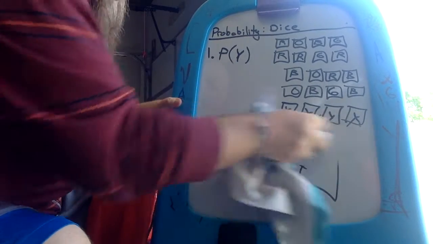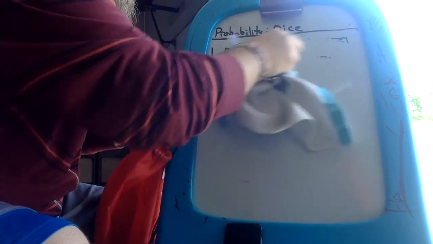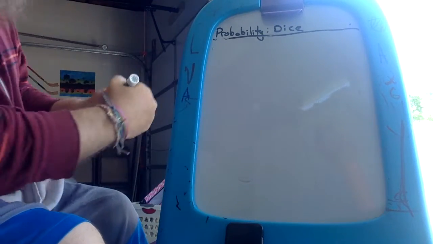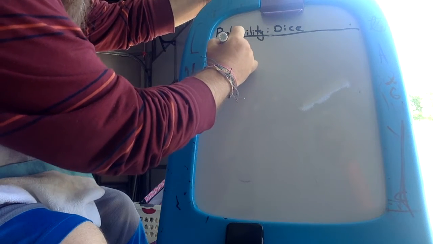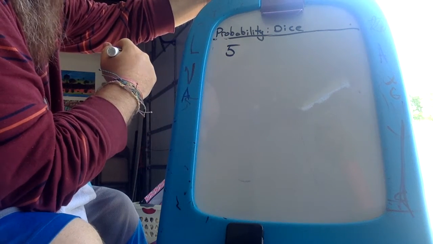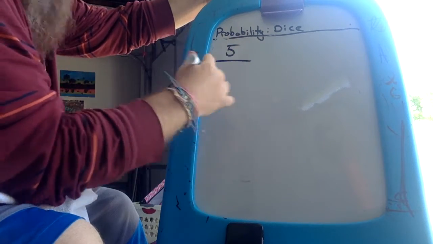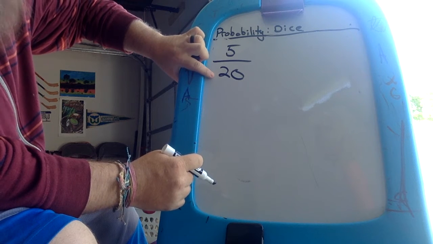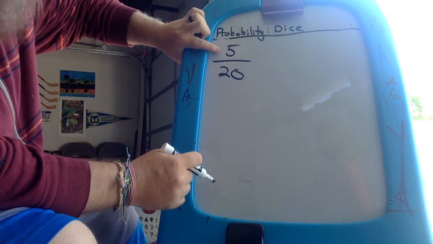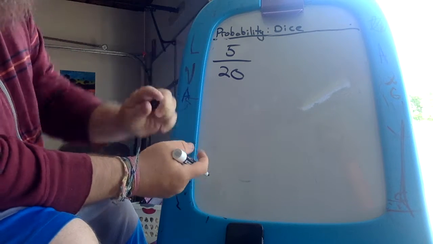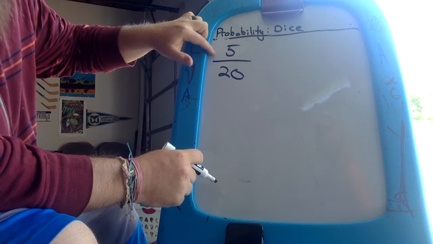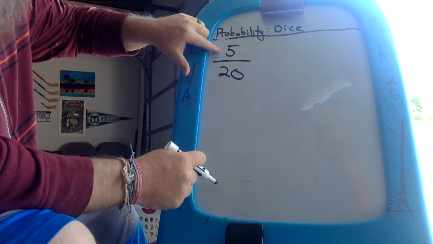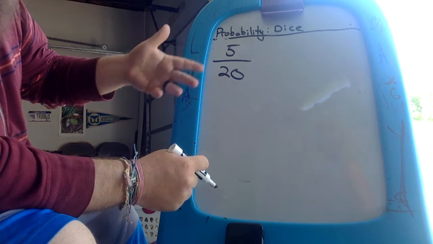So if I took this, let me just erase this. Okay. Because fractions, I know some people get confused. So if we just said that there were 5 purple Skittles that you can choose, and the total in the bag of Skittles was 20. So the total outcome is 20 Skittles that you have in your bag, and you know that there are only 5 purple in the bag. So what would be the probability if you reached in the bag that you'd be able to grab a purple out of the total? So it would be 5 purple over the 20, because that's your chances of grabbing an actual purple.